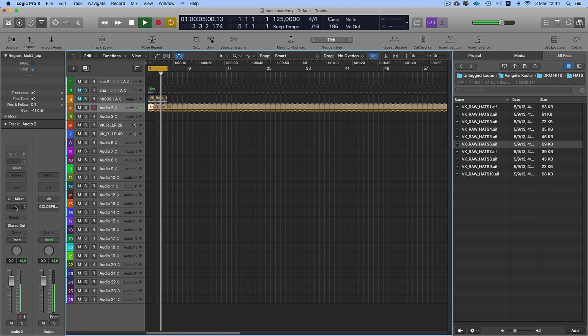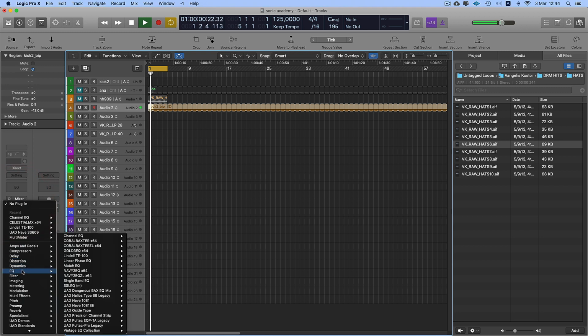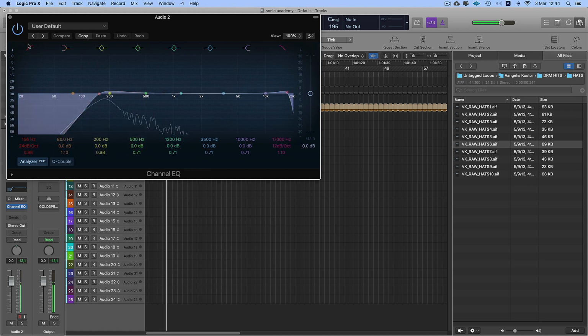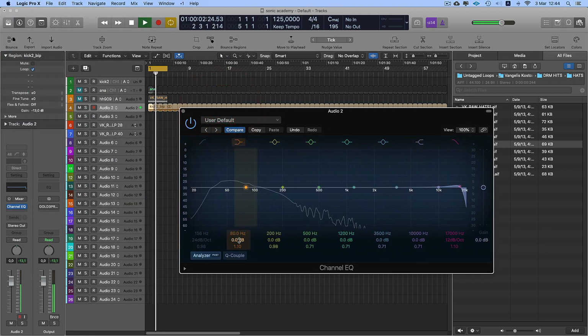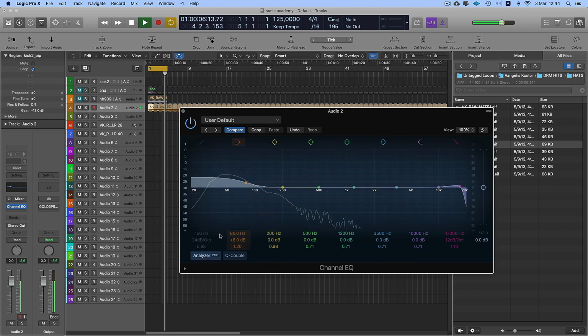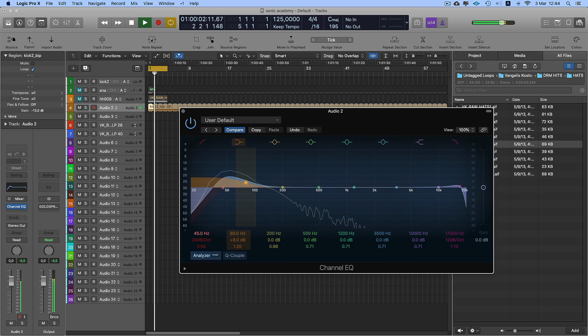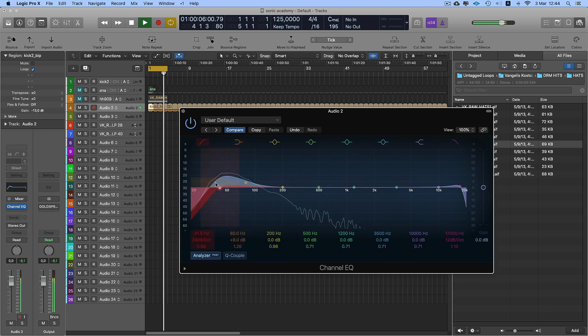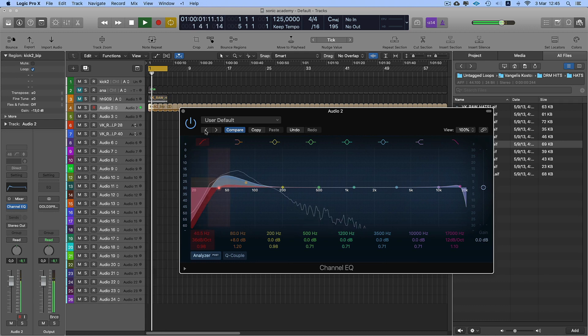So I'm just gonna insert now an EQ. There are plenty of EQs that I'm working with. I'm a UAD head. But for the sake of these tutorials, I'm gonna work in both worlds, both the stock plugins from Logic and some UAD, so I give my signature sound. Now for the EQ, I'm just gonna go with a Channel EQ from Logic. Okay. And I'm gonna push it in 80 dB, doing a low cut here. I'm giving most of the energy in the low end, and I'm filtering from 40 hertz and down, so I'm happy with that.